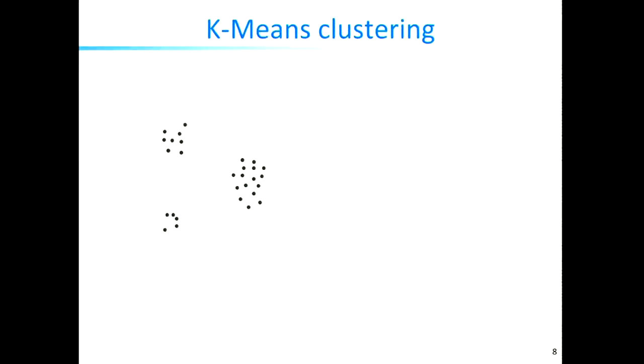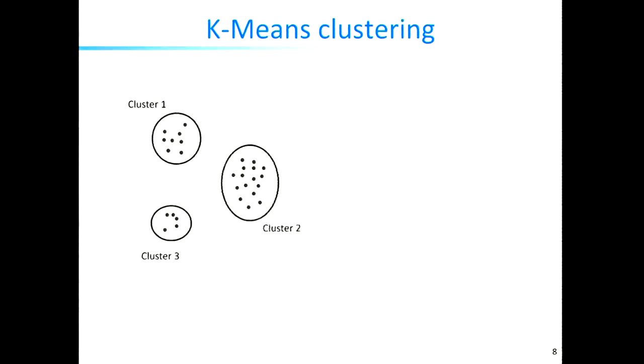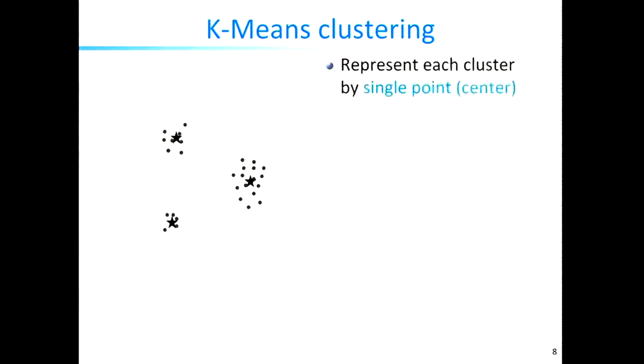Okay, so what's k-means? So here's a data set with a bunch of clusters. I don't know how many. Now, suppose there's 3 clusters. We'd like to discover those. So what's the idea? We want to model them. So how are we going to model those clusters? We're going to model those clusters via their center, the centroid. Okay, so we represent each cluster by a single point. And this is not necessarily a data point. There's variants of this kind of problem where these cluster centers are actually data points, but here it's not necessarily. Okay, so each cluster is represented by a single point.